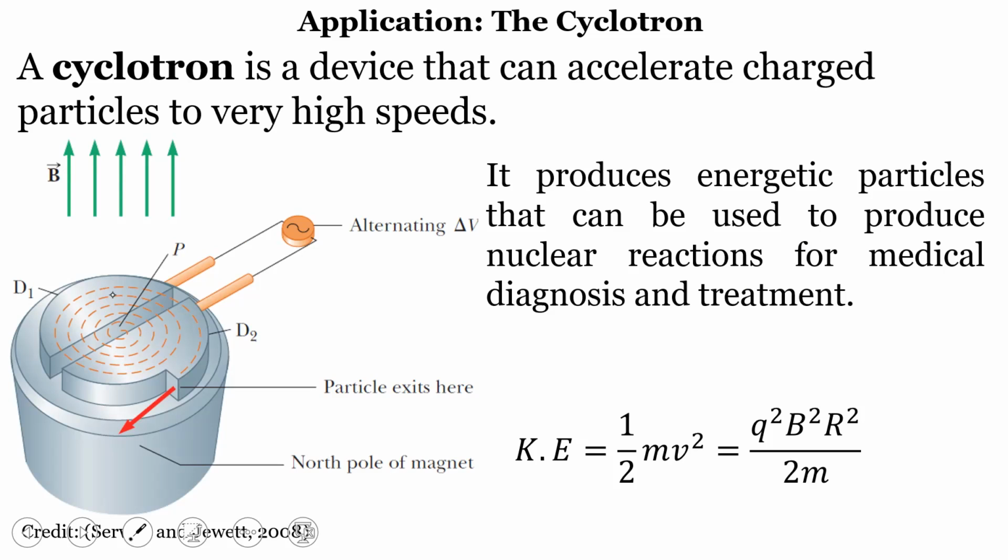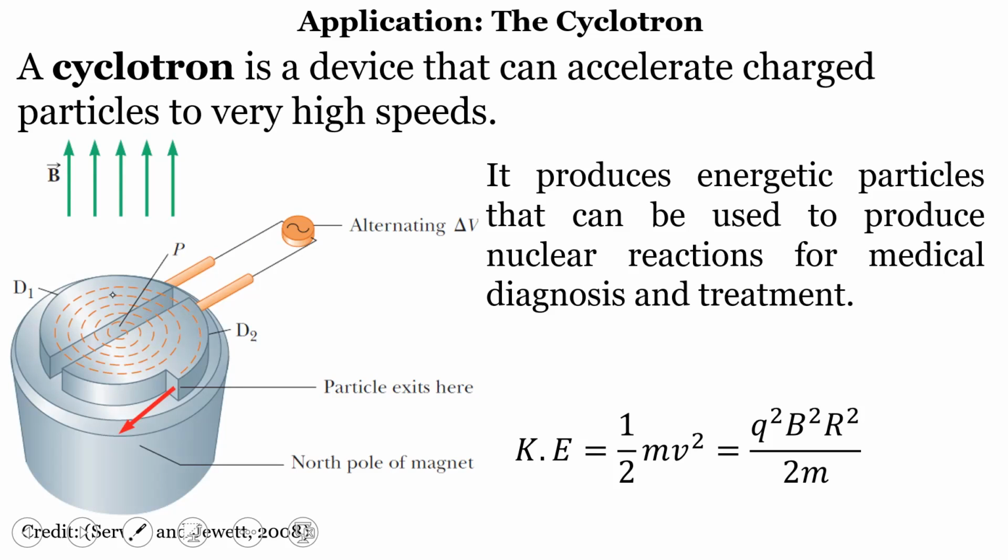How this operates is that at the center P here, the charged particle is released. But we have two disks here, disk D1 and D2. They have magnetic fields, so they make the charged particle curve in a semicircular path. But in between those two disks, we have an electric field that is set up. And what does the electric field do? It will accelerate the charged particle.